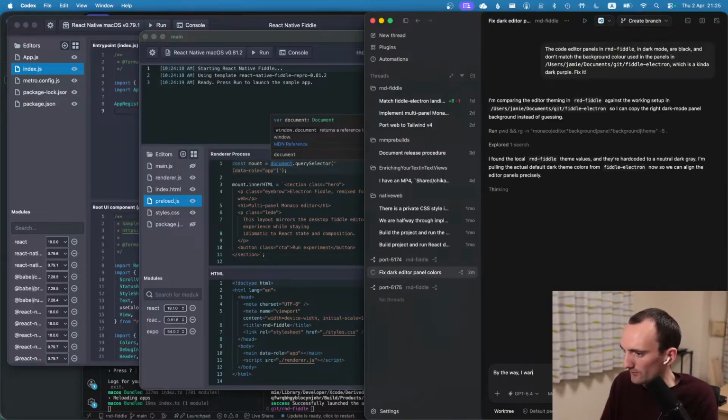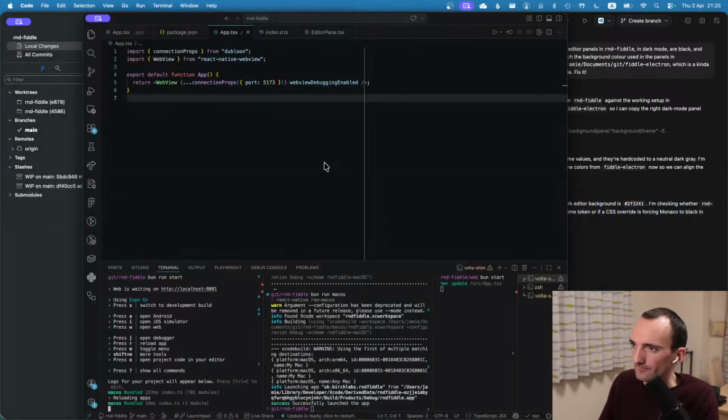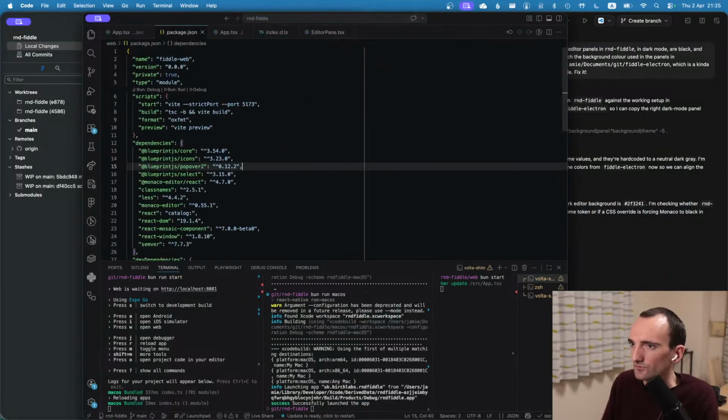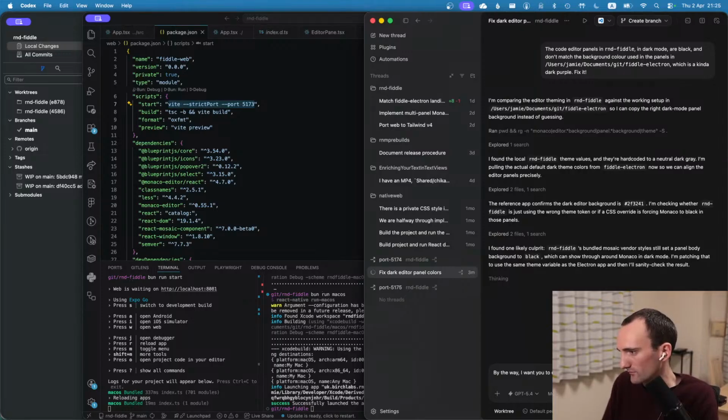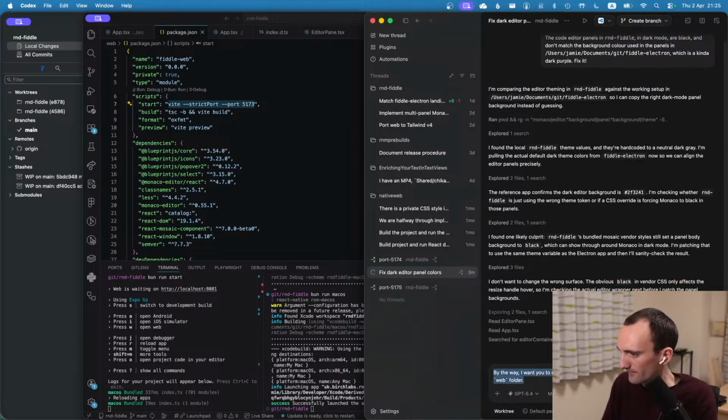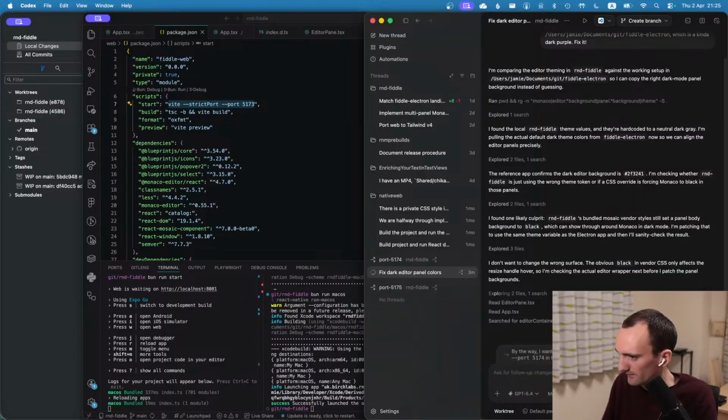By the way, I want you to debug for yourself by using package in the web folder, and that can be steer with Apple, enter.